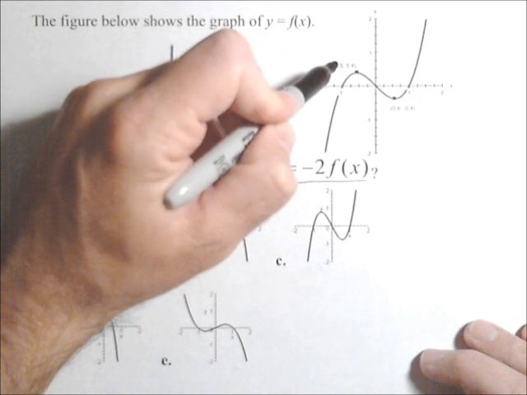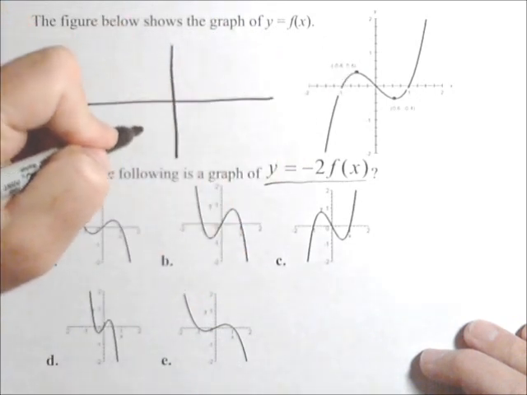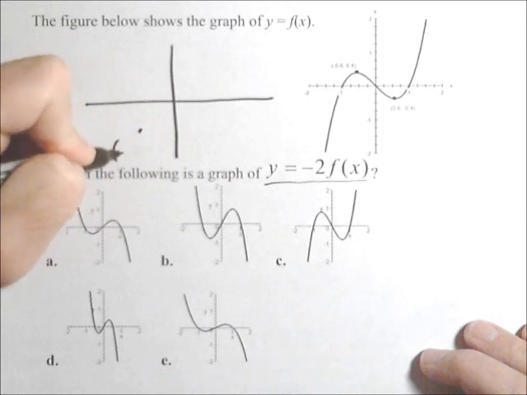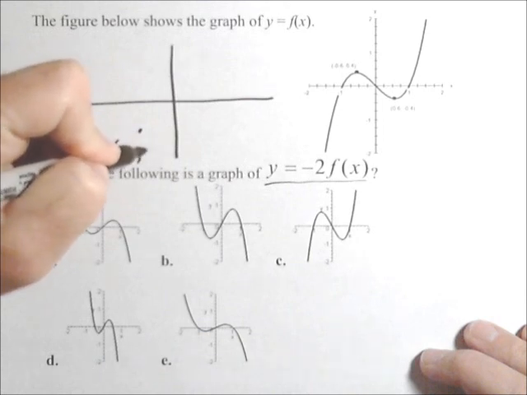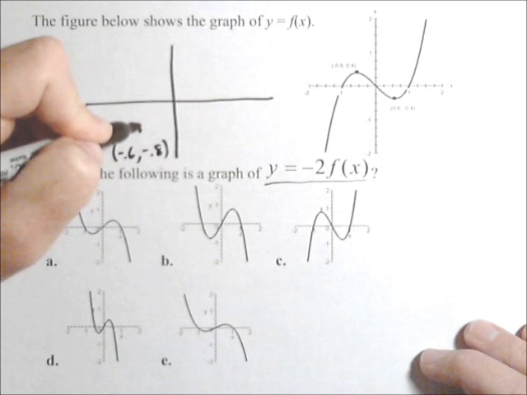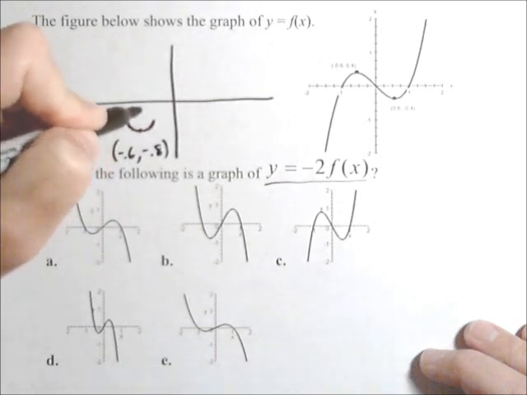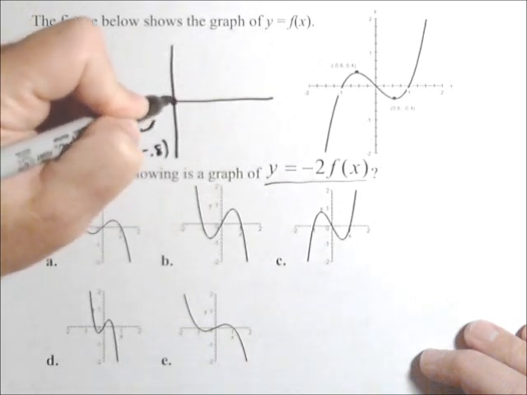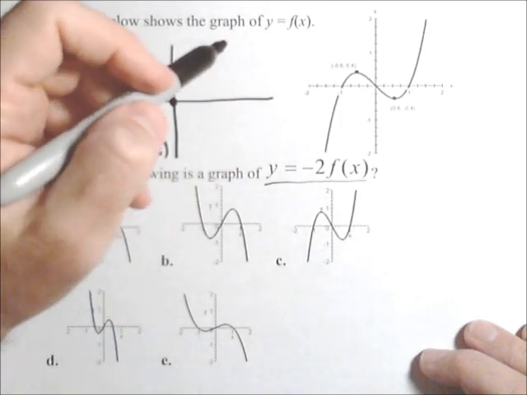This one here that was at (-0.6, 0.4) is now going to be down here at (-0.6, -0.8). And that's the one that curves upwards. It's still going to go through (0, 0), because multiplying zero by -2 won't change it.